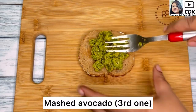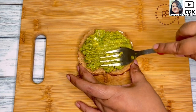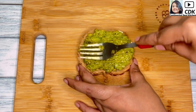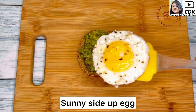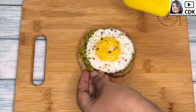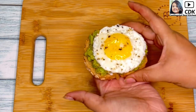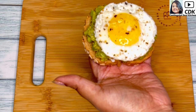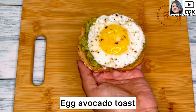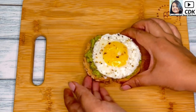And now we will prepare our third avocado toast. In the same way we will fill our bread toast with the seasoned mashed avocado, and on top of it I will place a sunny-side-up egg, or even a poached egg — whichever you prefer. This avocado egg toast is so very filling and satisfying, and provides lots of nutrition to start your day, as it has fiber, protein, and healthy fats.